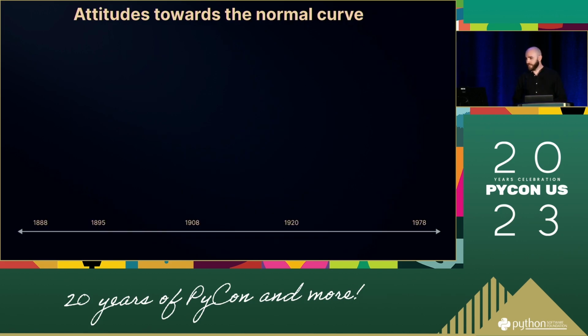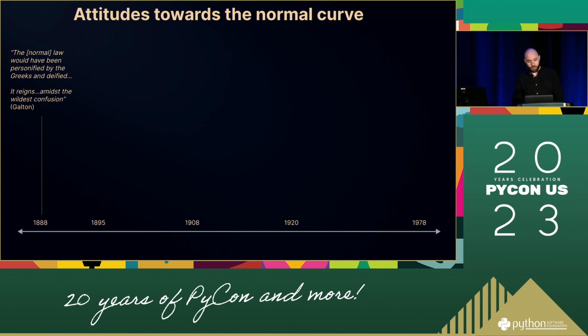Just as an aside, because I think it's really interesting, I don't know if you know this, but the normal curve has an absolutely fascinating and oftentimes very controversial history. I put together some quotes here that depict the attitudes towards the normal curve over time, and I just wanted to share it with you because it's really interesting to me. I'll read these, so it's okay if you can't read that. But in 1888, Galton said that if the Greeks had known about the normal curve, they would have made it a god. It brings order to chaos. And if you know anything about the central limit theorem, you could kind of understand why people would say this.